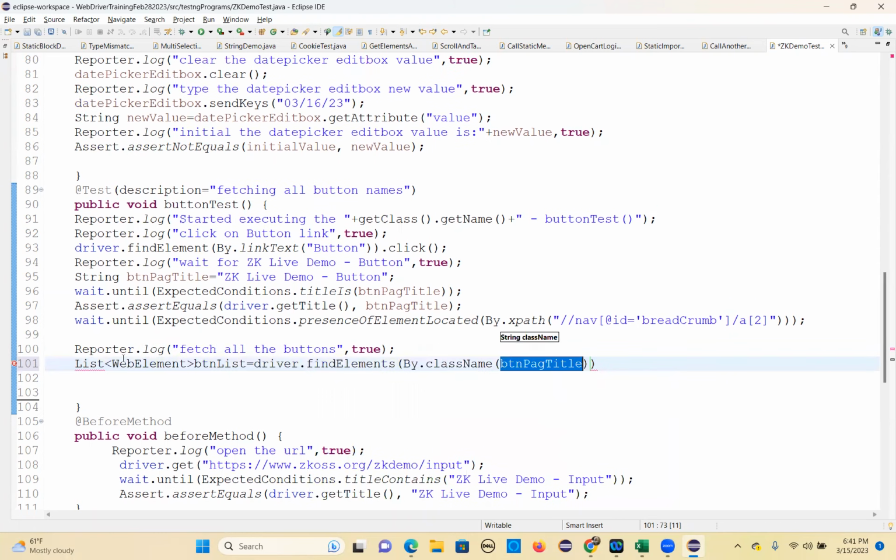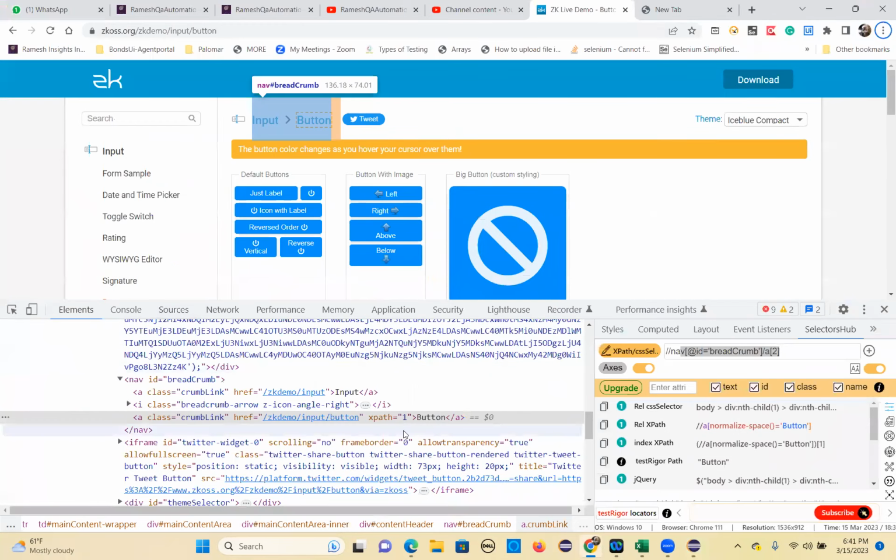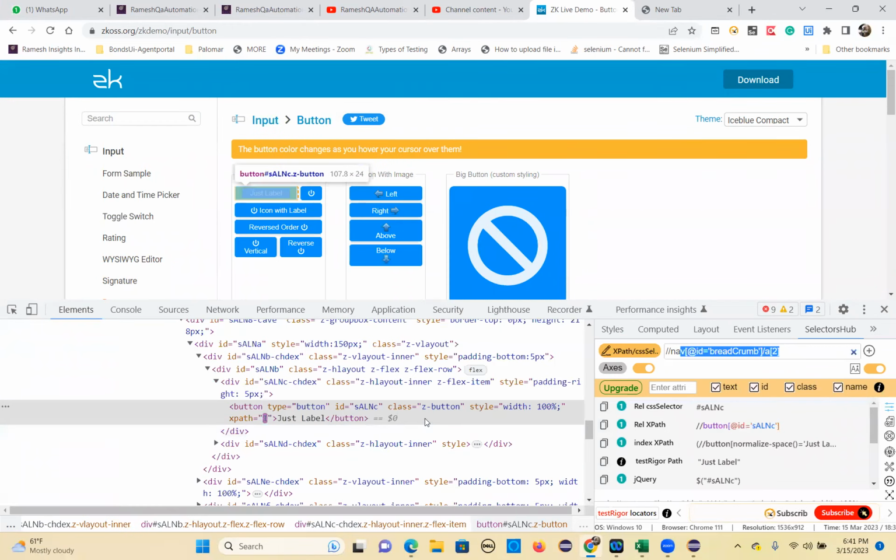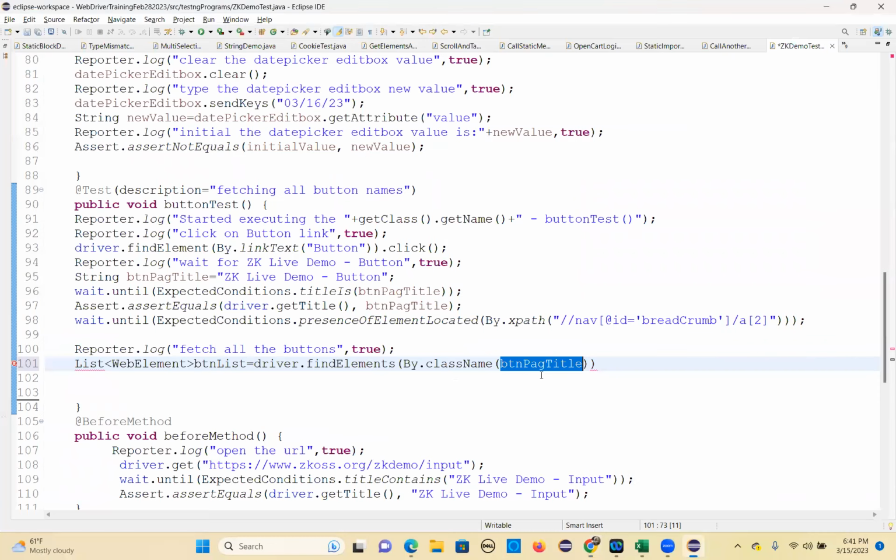Okay. So how many elements with this value, all will come and be stored in this collection list.